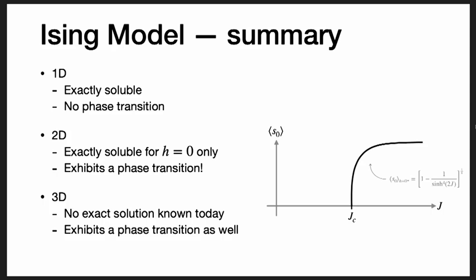So for example, I plotted it here as a function of the coupling. The spin magnetization, this spin average value, has some nice formula. Not important what the precise shape is, but there's a nice formula like this, signaling the phase transition from zero magnetization to suddenly non-zero magnetization. But such nice formulas are not known as soon as you turn on a non-zero magnetic field. And this is the place that we want to make some progress on. And in 3D, nothing is known analytically.